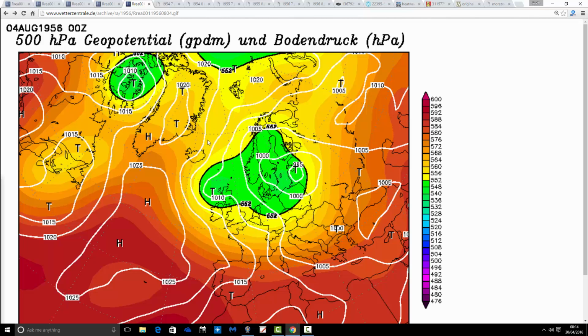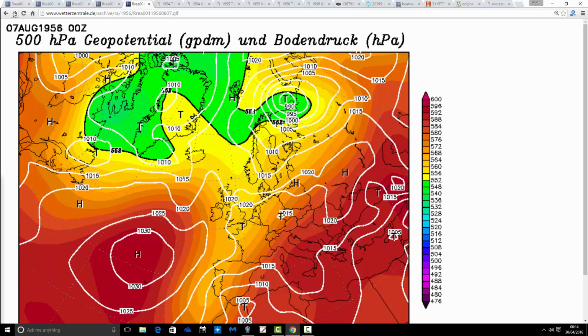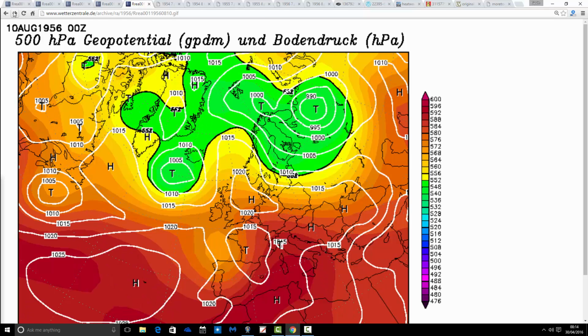4th of August again, winds are in from the north, deep trough of low pressure, bringing heavy rain to much of the country. Dismal bank holiday, which occurs at the start of August in this period. Later on, the August bank holiday gets moved to the end of the month, but back in the 1950s, the bank holiday weekend was at the start of August. It was a very, very dismal affair indeed.